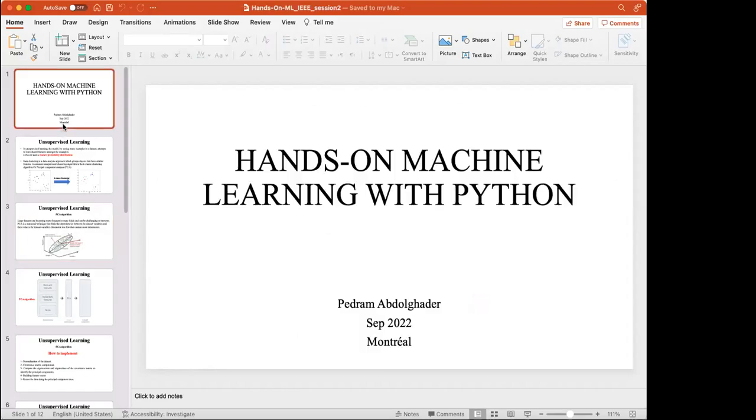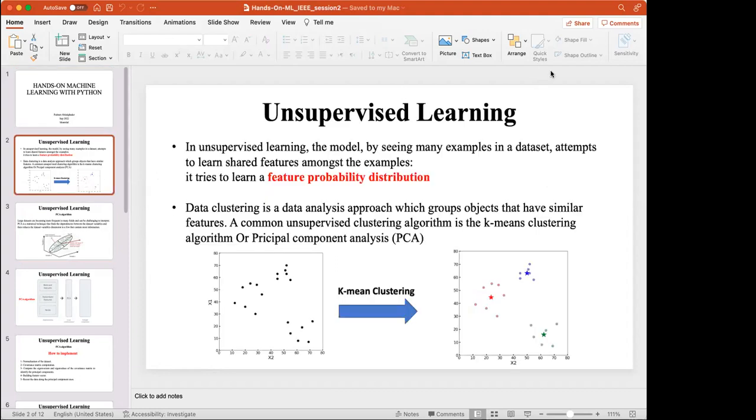Okay, so hi everyone. Let's start the second session. In this session, we are going to implement and learn about two machine learning algorithms, both of which are unsupervised. Just as a quick review, in unsupervised learning, the model, by seeing many examples in a dataset, attempts to learn shared features among the examples.